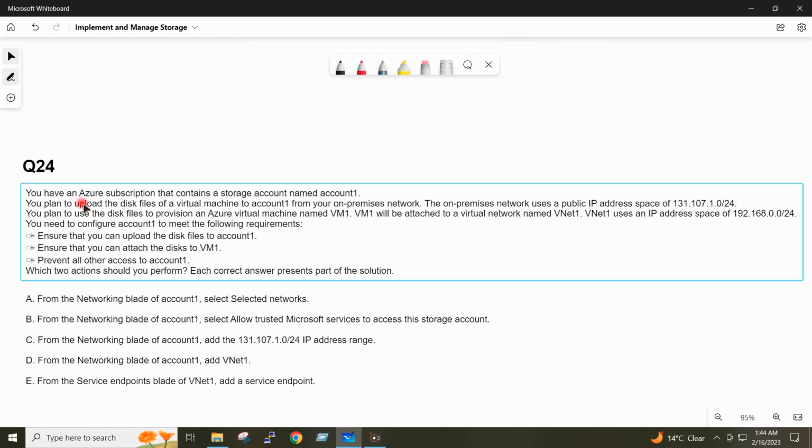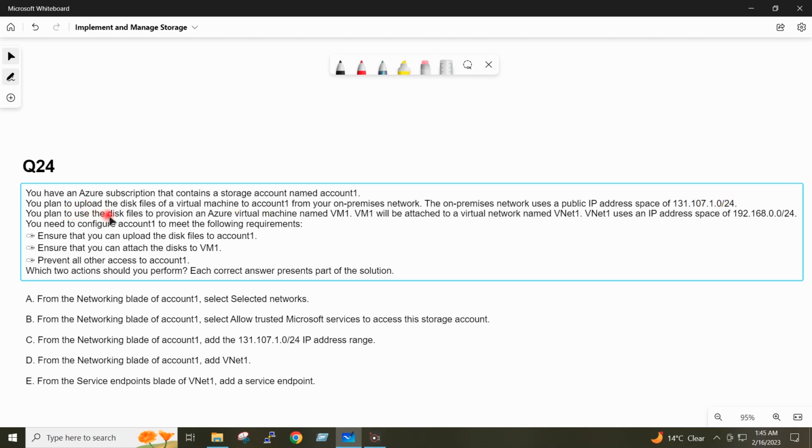Question number 24. You have an Azure subscription that contains a storage account named account1. You plan to upload the disk file of a virtual machine to account1 from your on-premise network. The on-premise network uses a public IP address space of 131.107.1.0/24.